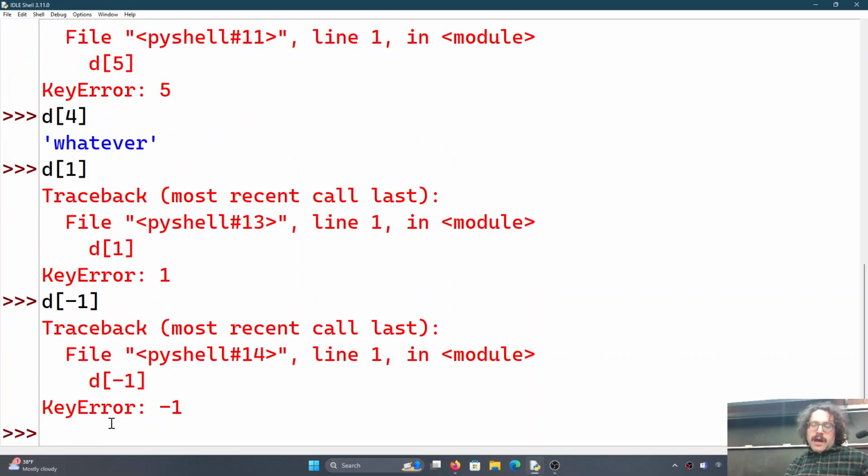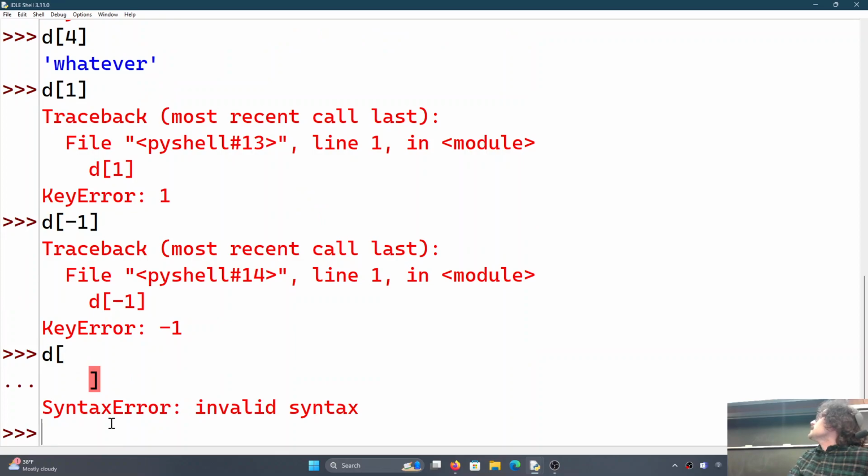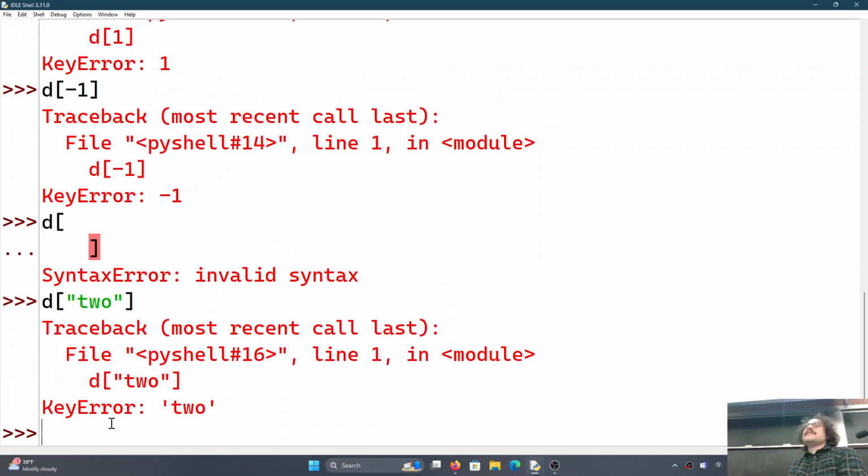So, also importantly, it doesn't work the other way around. If I do D2, which looks weird because in a list you can't do that. Oops, sorry, D2, I had it highlighted and I hit enter, and that had unfortunate side effects. But it doesn't say that you can't use a string as a key. It just says key error. You can use strings as a key. I said that the keys can be whatever you want them to be.